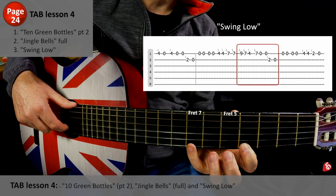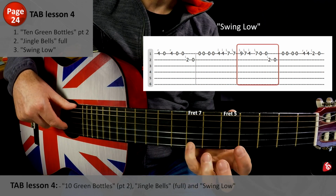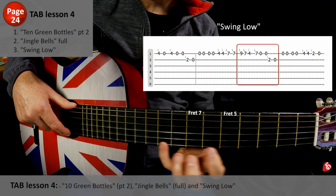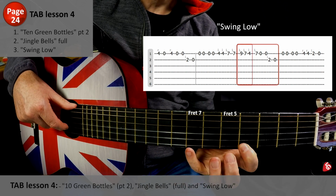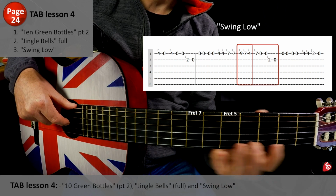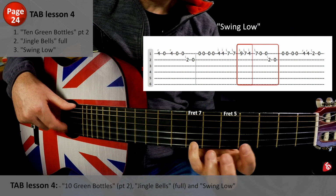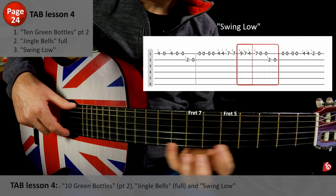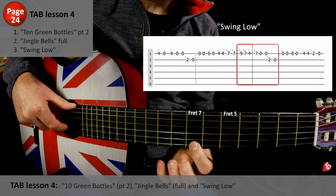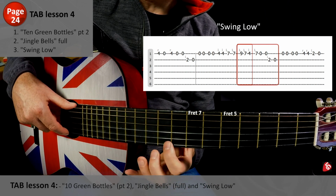Then third bar, slightly tricky because we are stretching even further with a little finger on 9. So it's that first 3 notes. And then it goes on. Let's just stay with those first 3 notes of the third bar. 9, 7, 4. You might want to just spend a bit of time, even with the index finger. Make sure you concentrate on not overshooting.